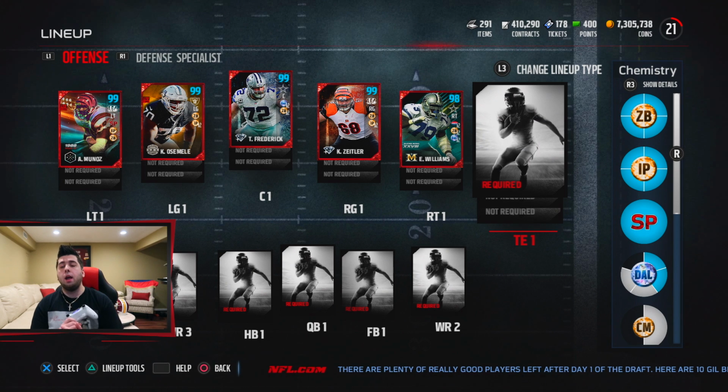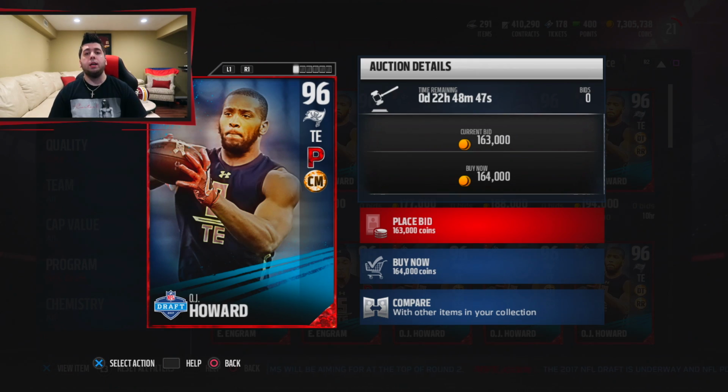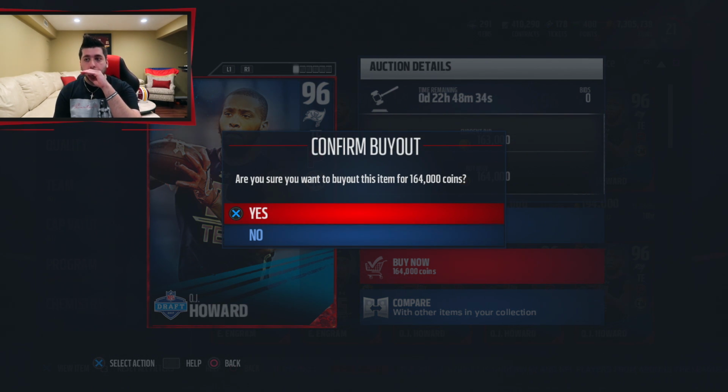Next up, I want to go ahead and buy ourselves 2 tight ends from this draft class. First tight end I'm picking up is OJ Howard, straight from the University of Alabama. He's going to the Buccaneers. I don't even want to talk about their offense. If they get themselves a running back, that offense is going to be crazy.